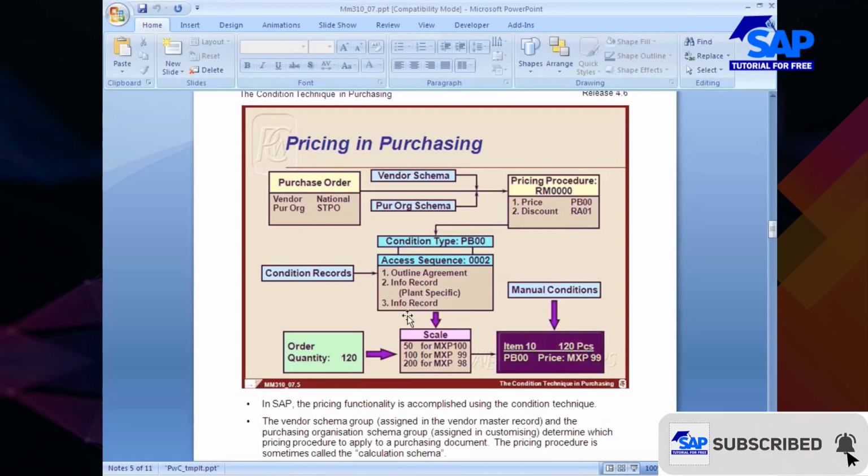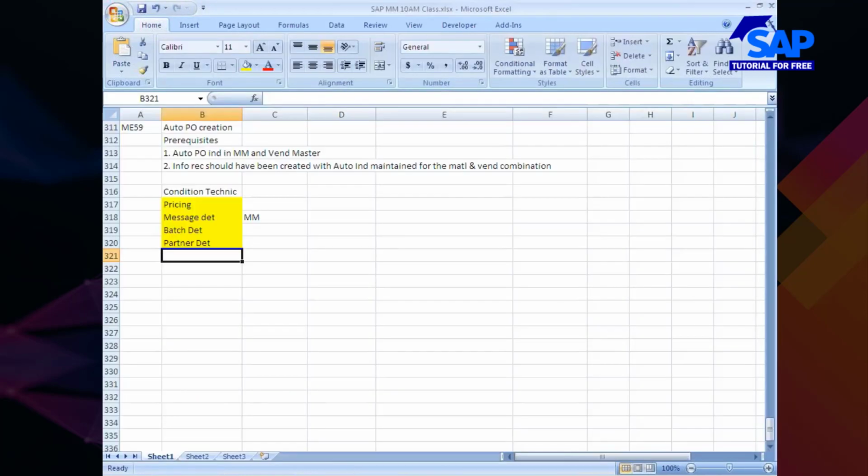Now, to work with pricing or the condition technique, you need to know these terms. First and foremost, the pricing procedure. In case of pricing, we call it the pricing procedure, or the generic name is calculation schema.